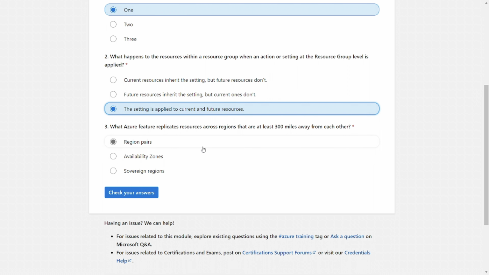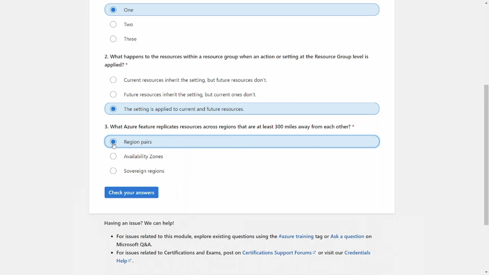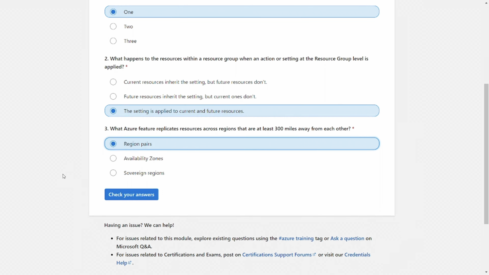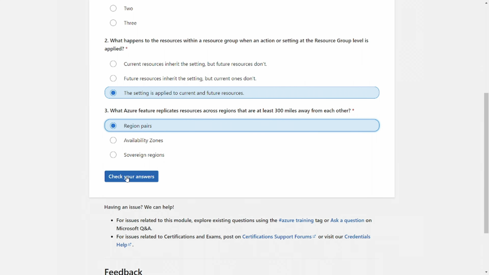Availability zones can be within any region. Because it's all about the 300 miles, and definitely the distance matters when we pair regions. So this is the limit you can go for when pairing regions. So I will select this one, and let's see how many points we earn.